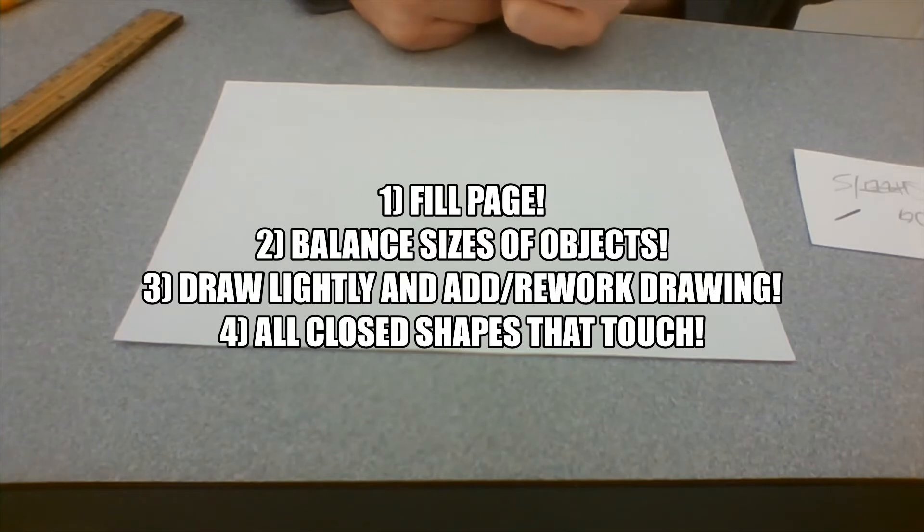Finally, your goal is to create a series of closed shapes. Every single thing that you draw on this paper should be touching. You don't want a lot of large spaces in the background, and you don't want a bunch of little mini pieces of artwork floating individually on your page. That is not what this is. So the more you're attaching things to each other, and the more you're drawing objects that are connected or overlapping, the more they're all going to blend together to make an abstract composition.